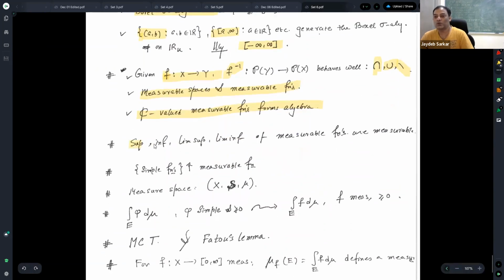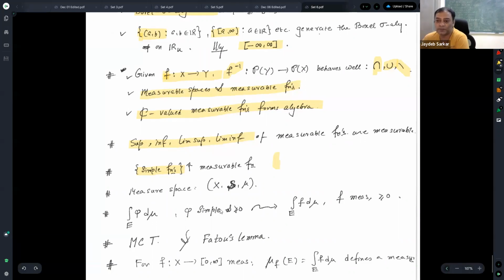Then we talked about sup, inf, lim sup, lim inf, etc. And we said that if you take a sequence of measurable functions, then sup, inf, all this thing works fine. And then we pointed out that simple functions actually converge to measurable functions. Well, non-negative, by the way. Actually, it doesn't require non-negative. I think in some of the lectures you will realize I did it for non-negative because I was in the Rudin setting, right? It doesn't have to be non-negative. You can go beyond for general functions.